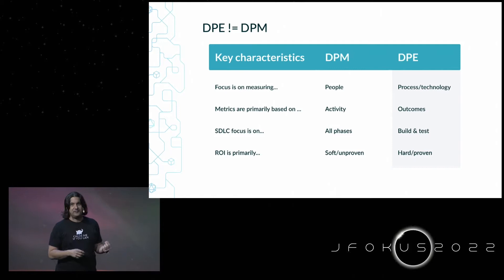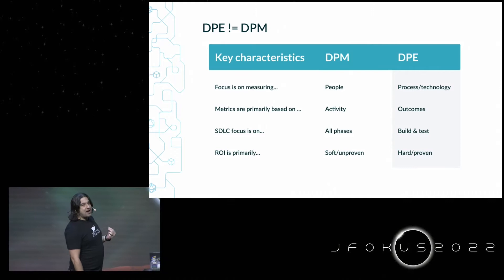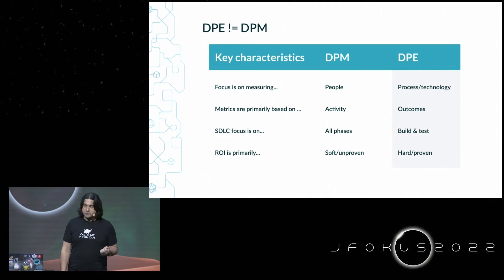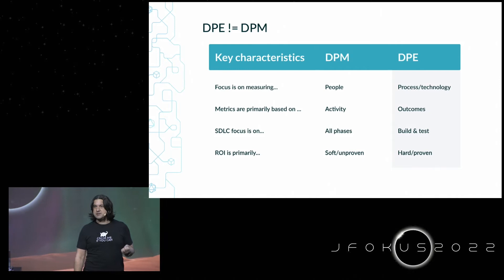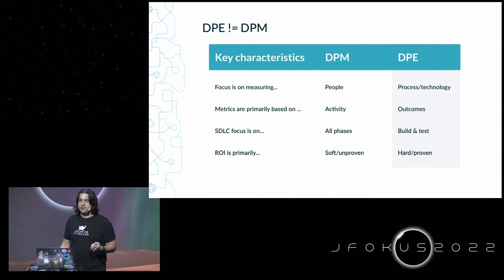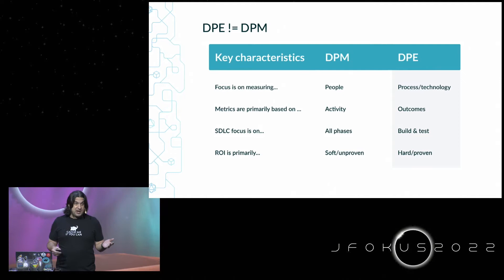That's exactly what developer productivity engineering does. The pragmatism is that we take an engineering approach to the toolchain. It's slow — speed it up. Use technologies to speed it up. You don't have observation, you're not sure what your developers are experiencing — start recording it, put it on a dashboard. That's the essence of developer productivity engineering. We also like to call out that DPE is not what you might consider more traditional means of developer productivity management, which focuses on behavior. We focus on the technology and the toolchain — we're interested in outcomes.